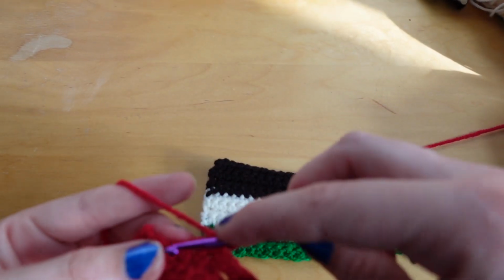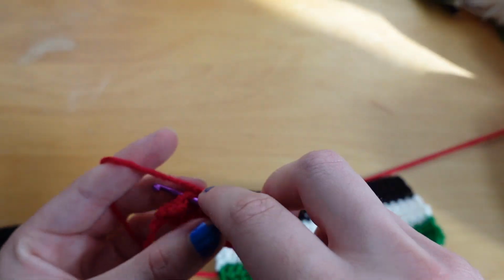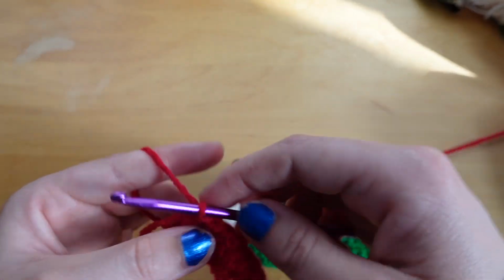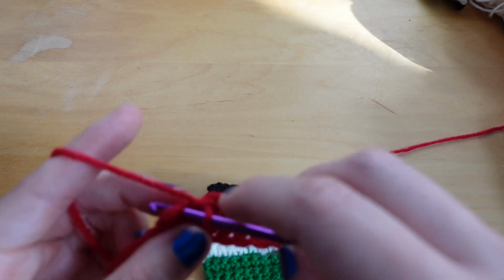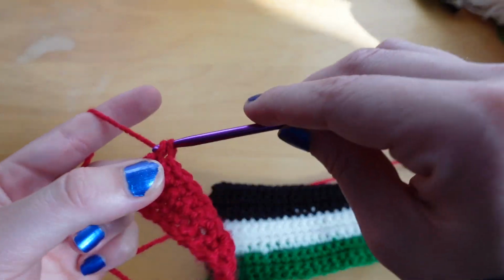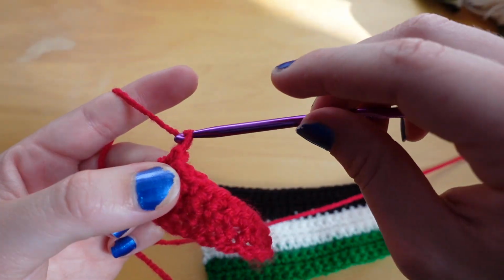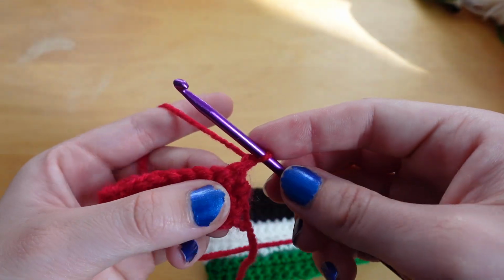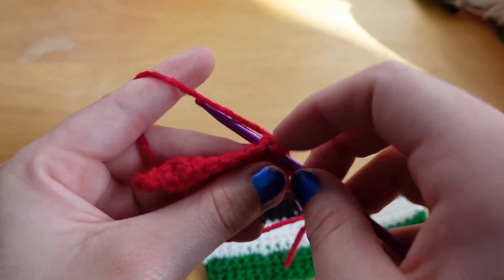So no matter what size triangle that you're making for what size Palestine flag, you're going to make a decrease every other row until you get to a point. So for this row, we didn't make any decreases, but for the next row, we will. So chain one, turn your work, and start with a decrease at the beginning and at the end.